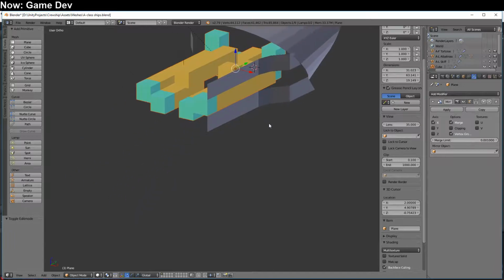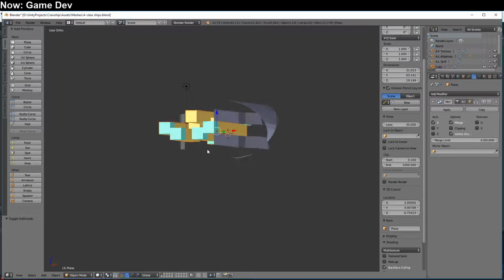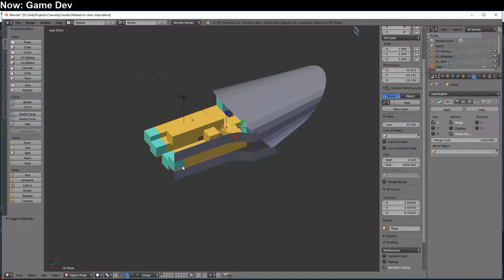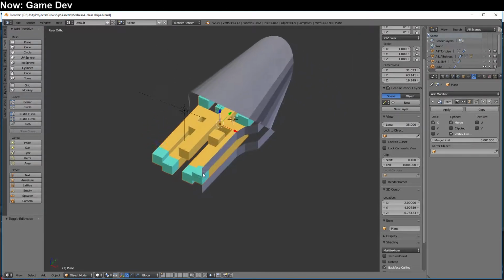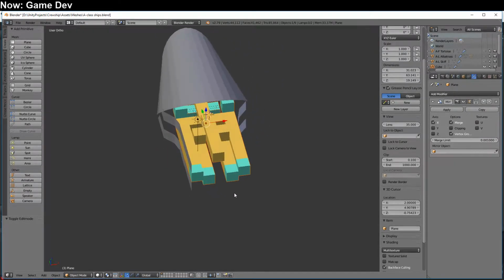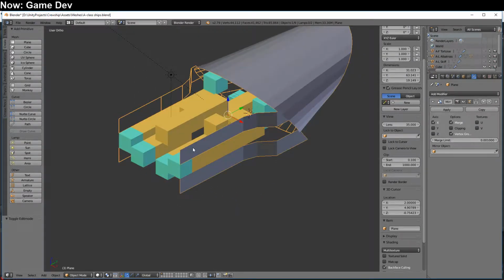So now the front of the ship has to have a fun little setup. And what we've got here is we've got a lot of doors, a lot of connections, and we have to decide how they're connecting. They can connect forward, they can connect sideways. So one of the things we can do is we can actually put a unit in here. So let's go ahead and try that out.